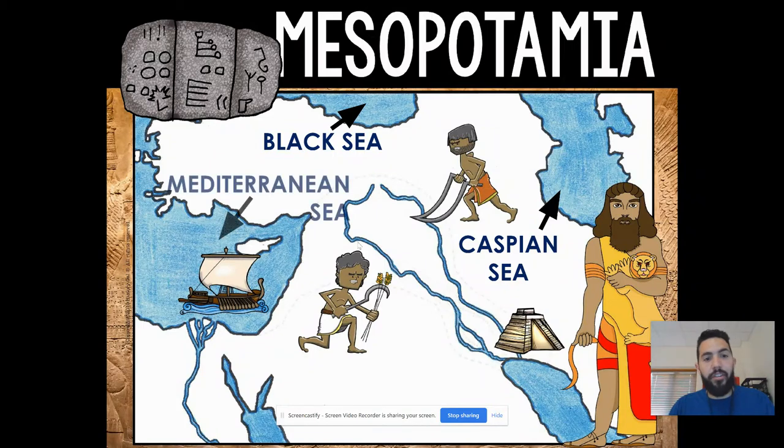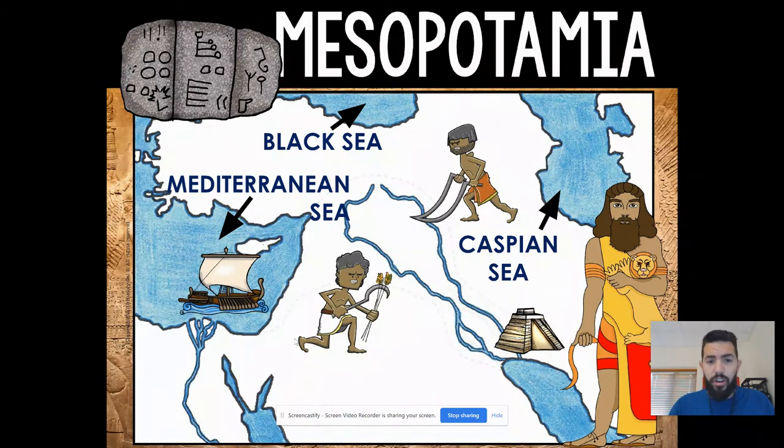If we look down here to the Mediterranean Sea, some of you guys will be familiar with that from last year. That is that body of water that Greece was located on, Italy was located on, and it dumps all the way into the Atlantic Ocean. Okay, so that's the Mediterranean Sea. Really important for European civilizations to arise, and then when we start talking about Egypt down in this area in the next couple of weeks, it's very important to help them with trade.